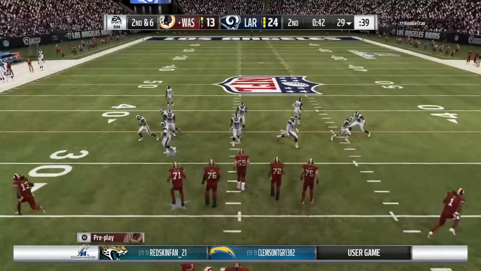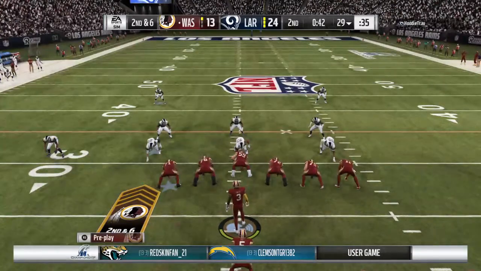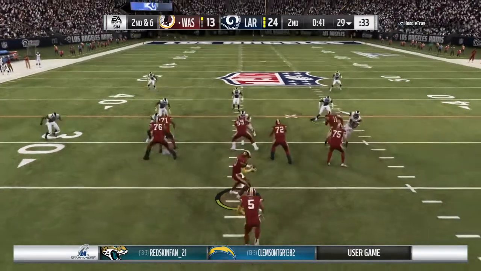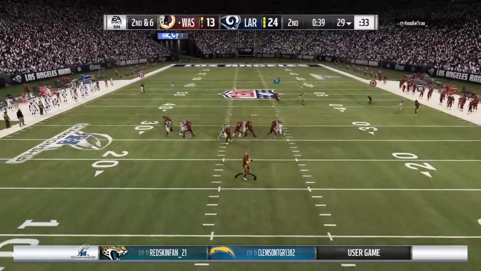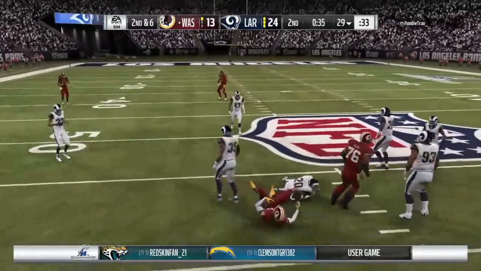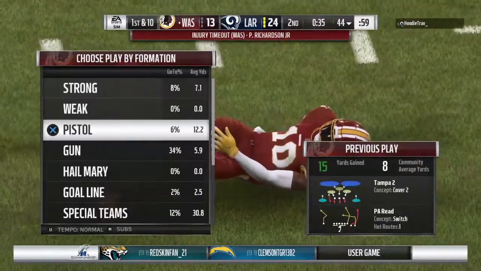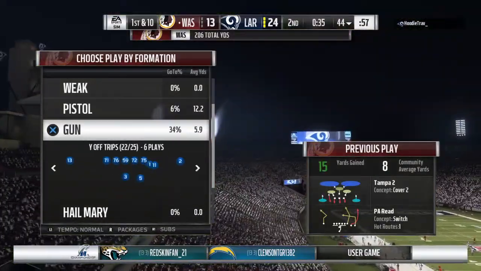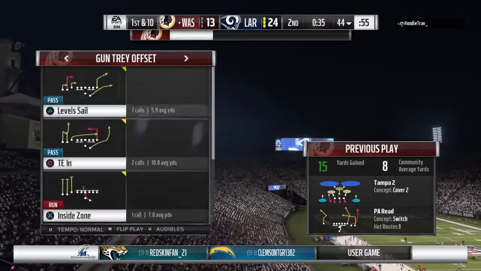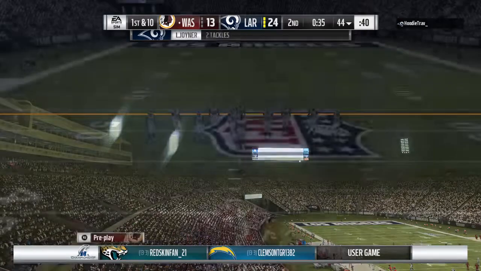2nd and 6, just inside the 30. Gone! Here's Carter off the play fake. Got his man complete over the middle. That's Richardson. And they'll get it up just short of the 45 at the 44. And now time will be called here as we've got an injured Redskin down on the field. While the training staff works on him, we'll step aside and be right back.